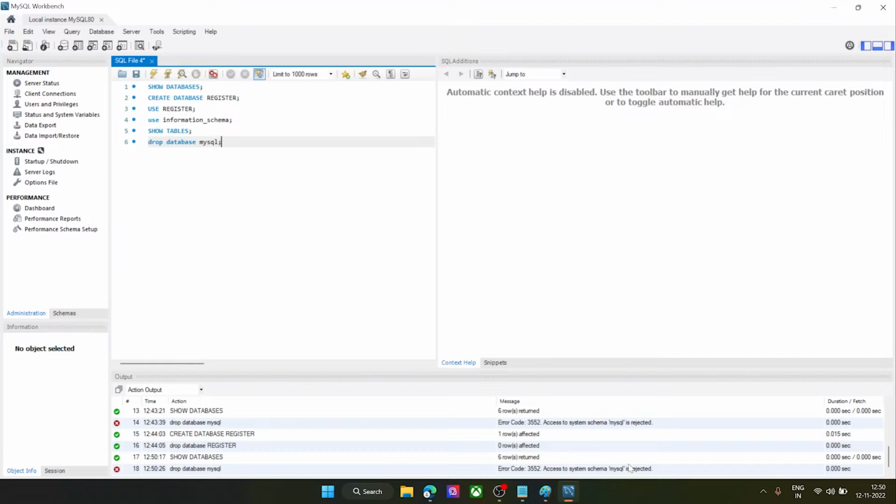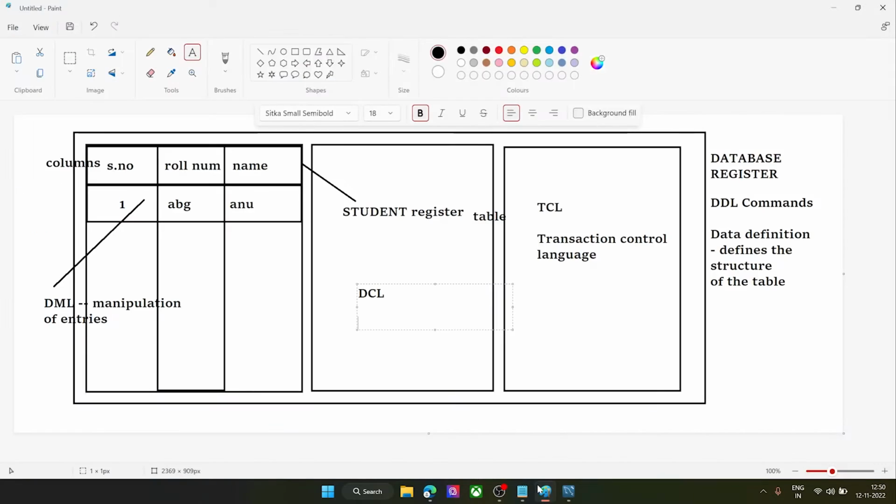Which means someone has created it and they have provided me access only to see what is present inside it, and I cannot edit or delete. This is nothing but setting a role. This is data control. You can control the access for the data. For example, they should be only reviewer, they should be only editor, and he is the admin, like that. Those things will be present in data control language.